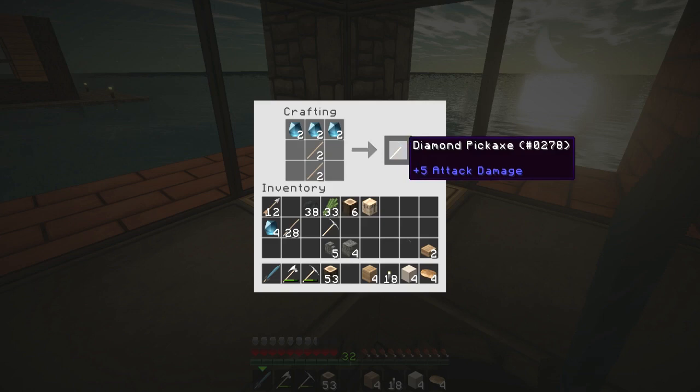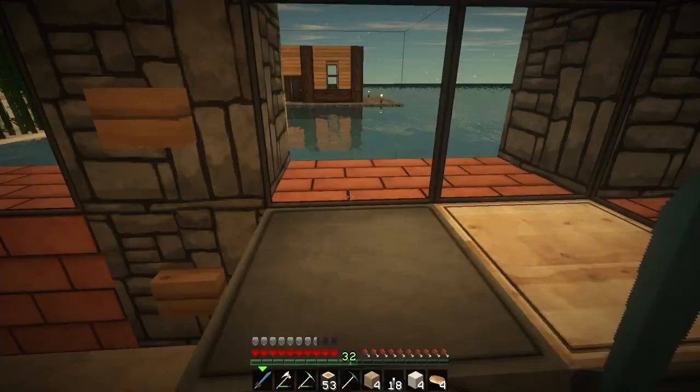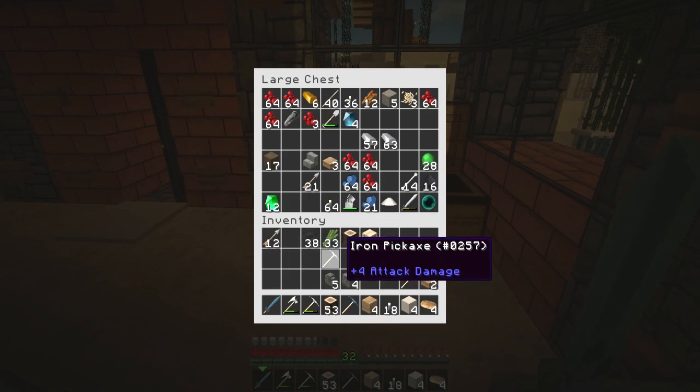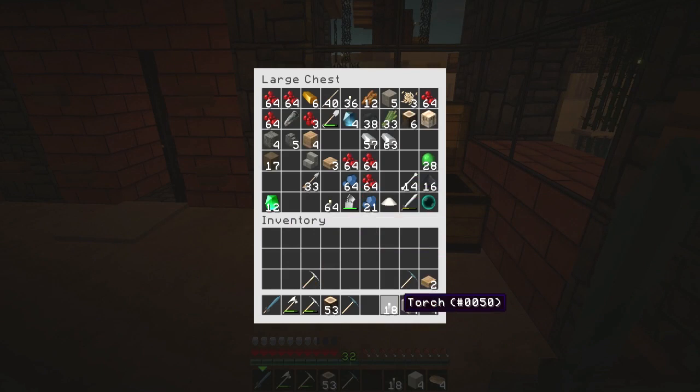Oh, there's creepers down here. Right, I have the diamonds. I have the sticks. Oh, I've got a spare iron pickaxe. That's good. Load of coal. Load of arrows. Let's get rid of some stuff out of my inventory. There we go. Look at that. Might be able to make some TNT. Really? Ooh. Right.